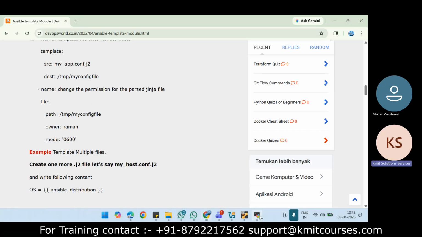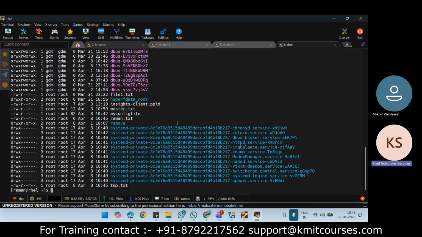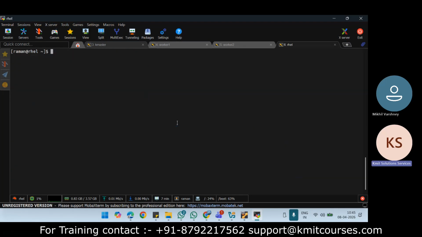So if I go to this file, ls -l /tmp, right? If you see my config file, or I can simply say /tmp/my config file, you can see it has read write permission for the owner, and read permission for group users and other users.